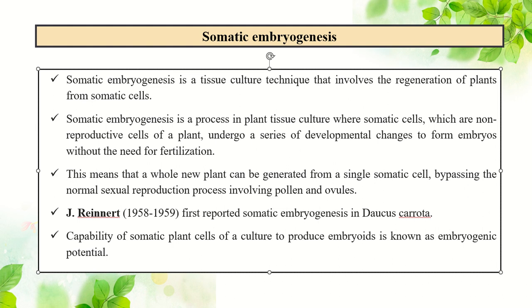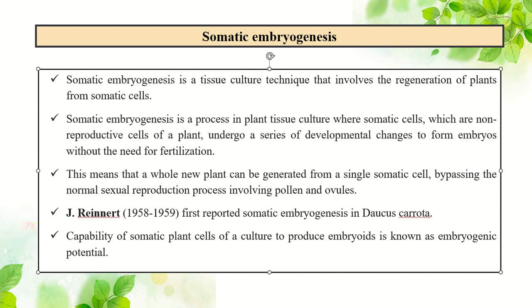Now, up to this point we are dealing with the somatic tissues, which change to form embryos without the need for fertilization. Embryo is there, but it forms without fertilization. This means that a whole new plant can be generated from a single somatic cell. You are utilizing only a single somatic cell.